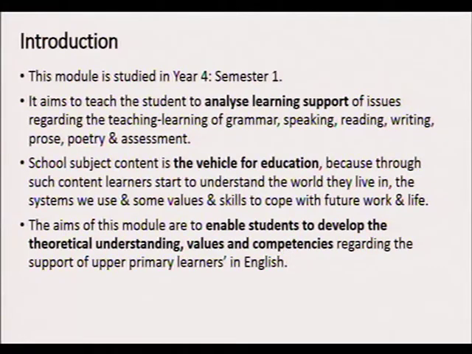So without further ado, let's first have a look at a short introduction about what this module is about. It's a module that is studied in Year 4 in Semester 1, and it aims to teach you to analyze learning support of issues regarding the teaching and learning of grammar, speaking, reading, writing, prose, poetry, as well as assessment. So the main aim of the module is to enable the student to develop the theoretical understanding, values and competencies regarding the support of upper primary learners in English.